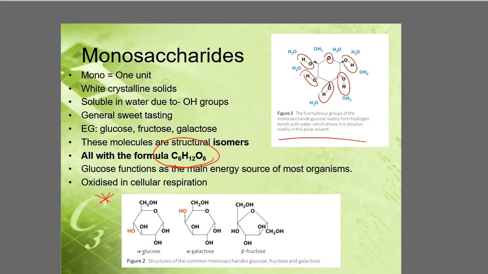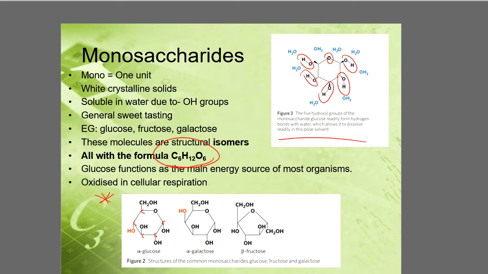Glucose, what's called alpha glucose, is structured like this. You'll have this six-carbon ring, where each of these points is where there's a carbon. Sorry, I should say five carbons. It's a hexagonal ring with five carbons and the sixth one at the top here. The orientation of the hydroxyl groups is really important, so they need to be orientated exactly in that orientation. And because we haven't done stereoisomers, you'll just have to take my word for it on that. It's really important that they're orientated in that sense.